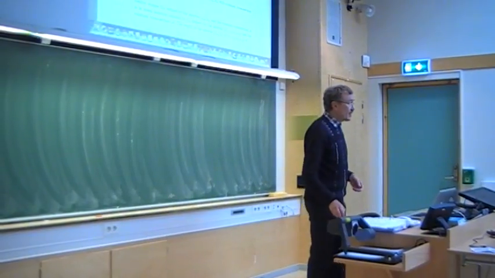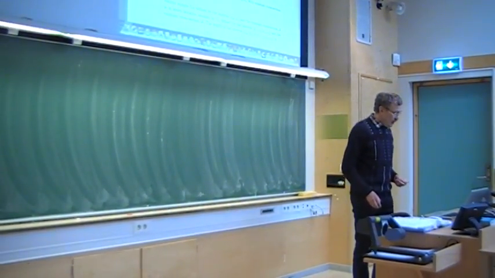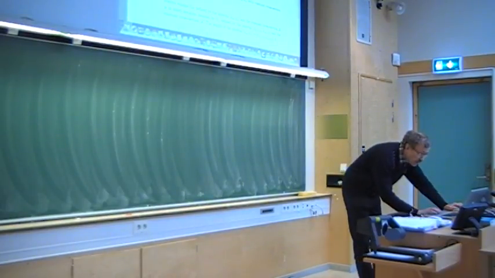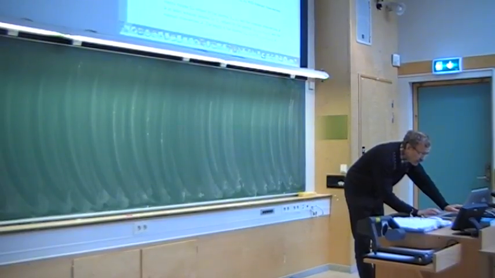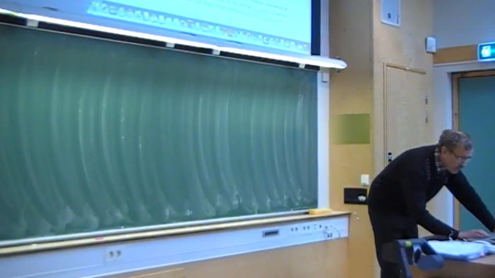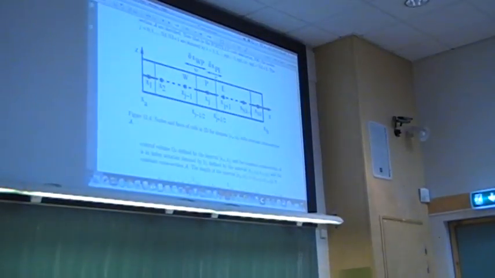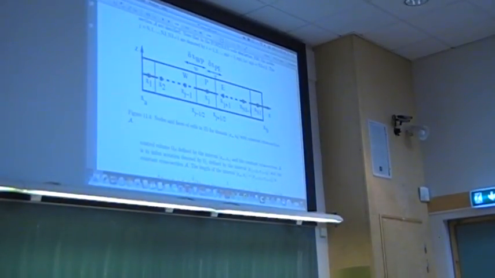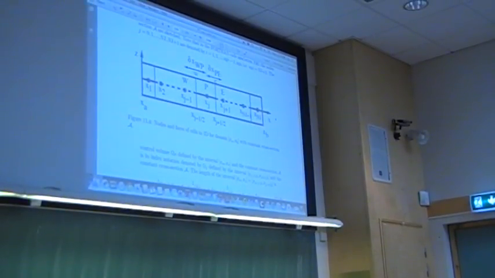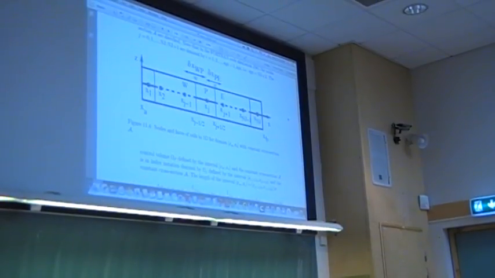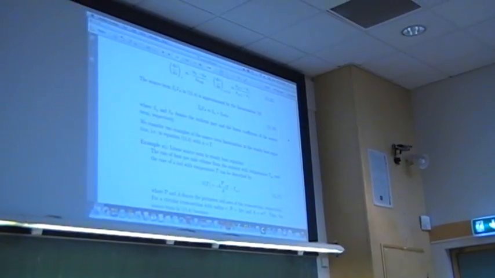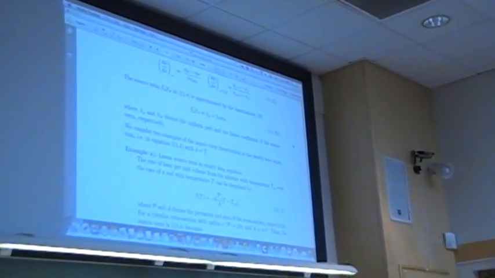We have started yesterday with a steady diffusion equation, and we have been looking at the control volume in 1D, so that is a cell here with a node xj, and the faces, for example, the eastern face at xj plus 1 half is midway between xj and xj plus 1. And then we have been looking at the discretization of the steady diffusion equation, and we use the differences to discretize the d phi dx.